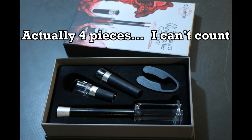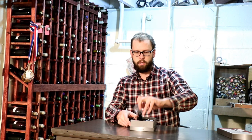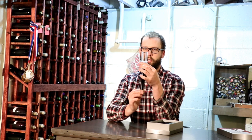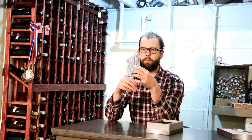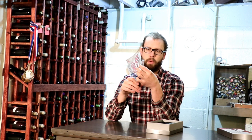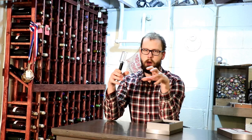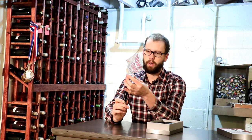This thing comes as a five-piece set, and the main element of it is this crazy syringe-looking pressure generator thing. It looks like a surgical device and has something like what you'd use to pump up a basketball, but with an extra sharp needle on the end to basically pressurize the bottle and blow the cork off like it's a champagne bottle. It also has a little cork remover right here.